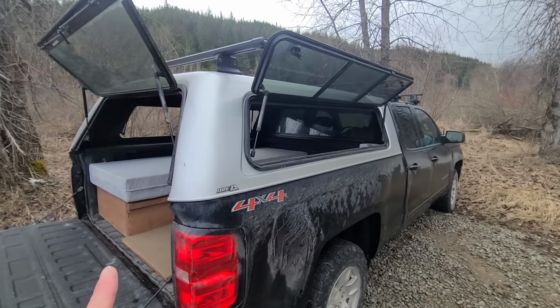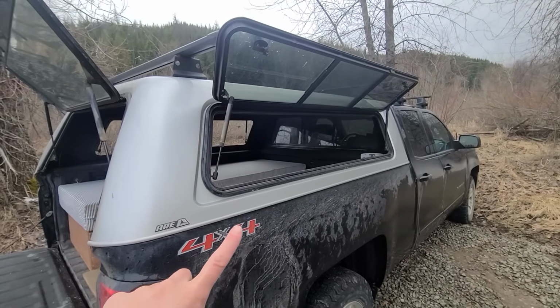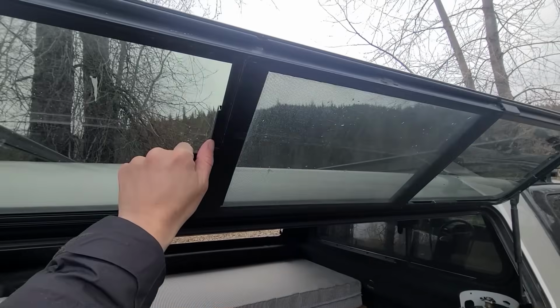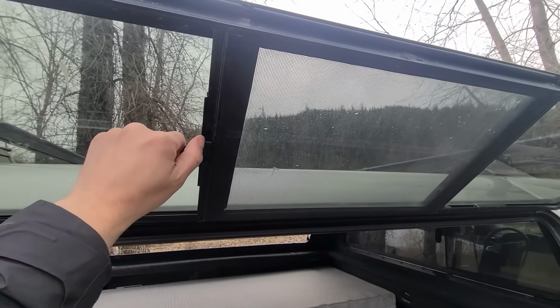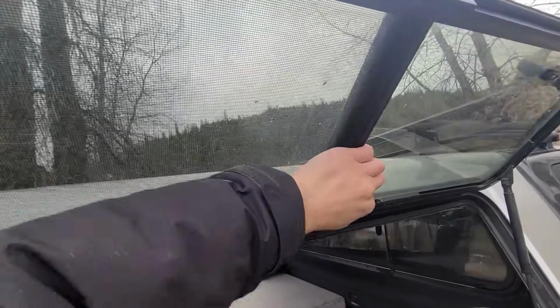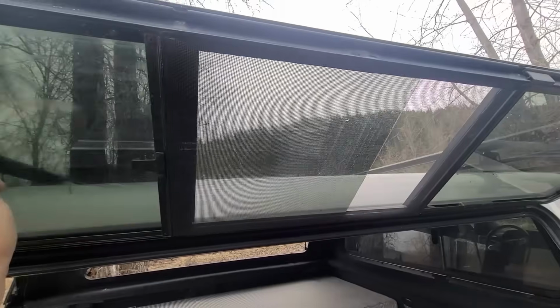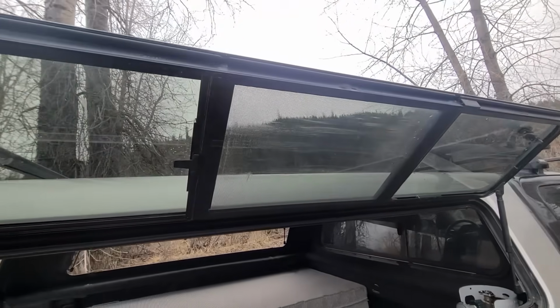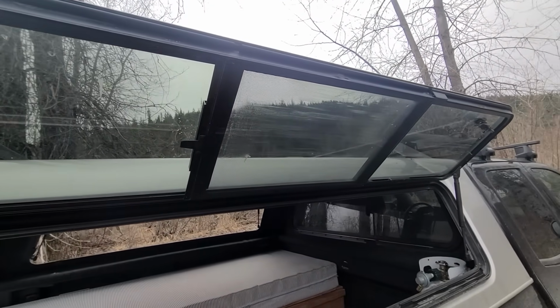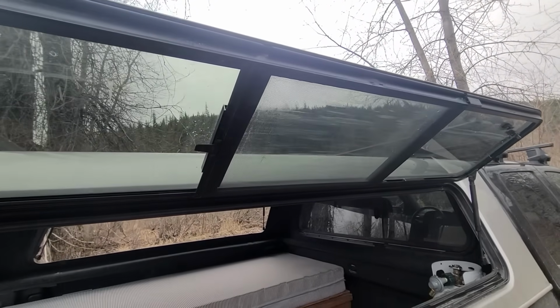Things I was specifically looking for were windows that open up all around and also have a sliding glass window on it so that I can ventilate this. Of course I can't open it from this angle, but I can open this and still have a screen. So if I want to sleep outside when there's bugs in the summer, or if I just want some breeze through there, I don't have to open the window and let bugs get in. And I can open that from the inside.